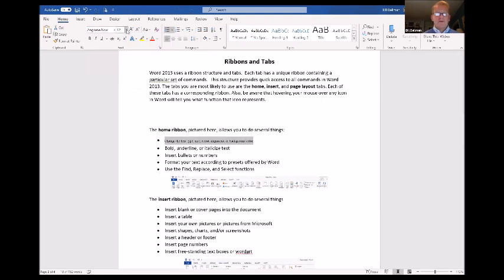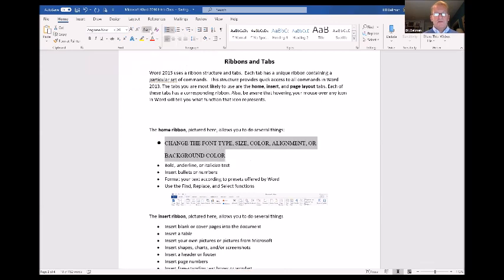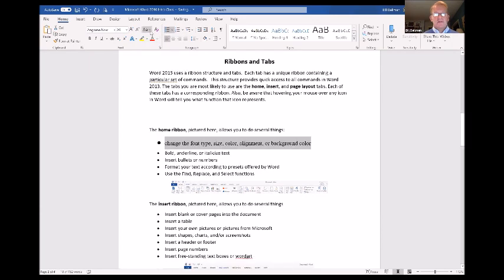But if you chose a different one, it'll have that ability. We're going to increase the size so you can see it. So now it's highlighted. We're going to change it so it's all uppercase. Now it's all uppercase. Now it's all lowercase. Now we're going to capitalize each word. Go back to the sentence case. Some people also like to bold, italics, and underline. So that's the next one.